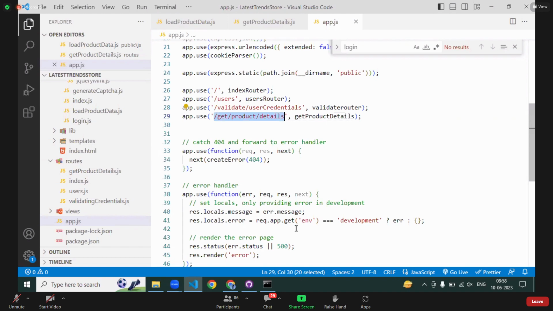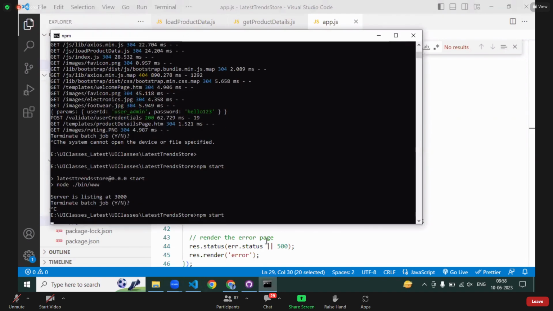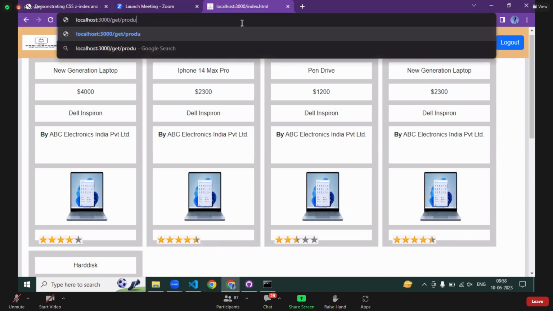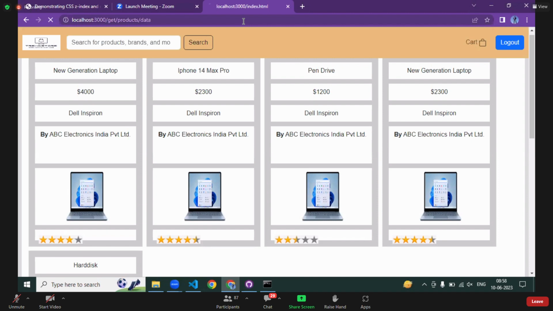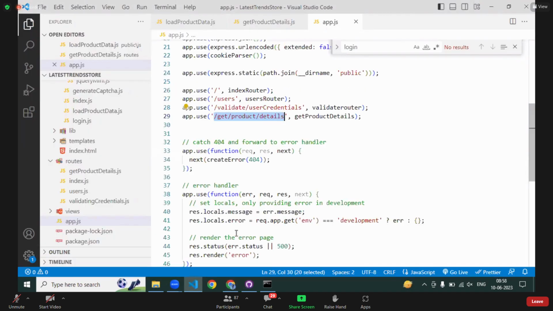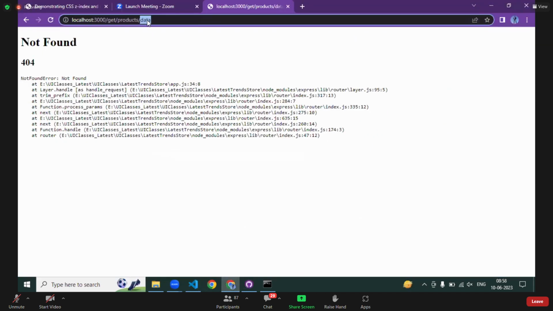Now let us restart your service. I come back to the browser. Now if I say localhost 3000 and give the path get products, data not found. This is the URL I got, details I said.